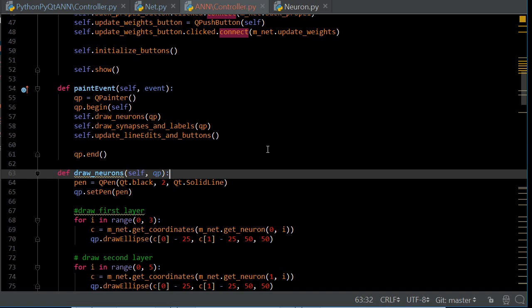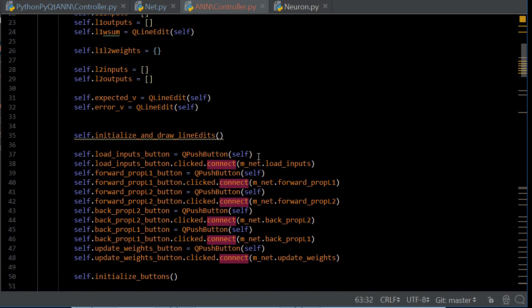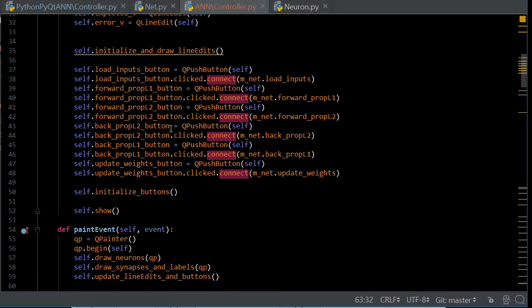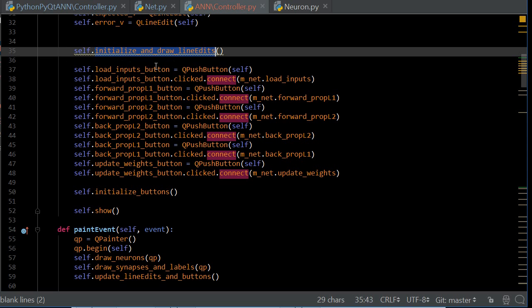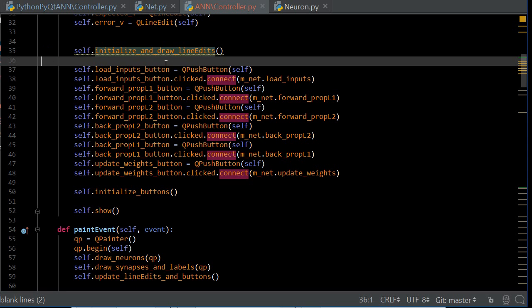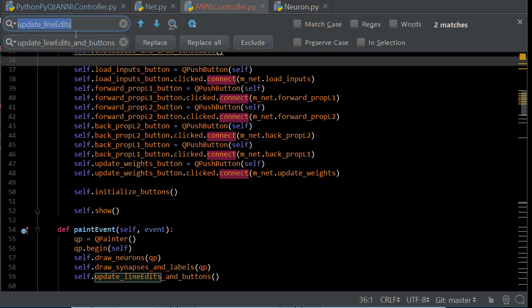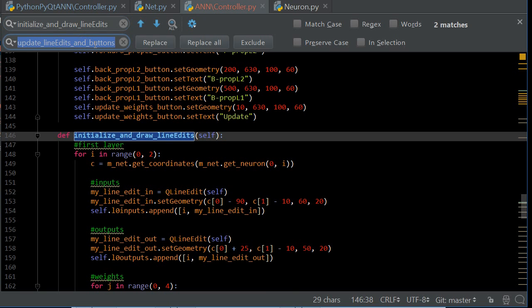And then we're also gonna do that for the initialize function. So Control R, initialize line edits and buttons.